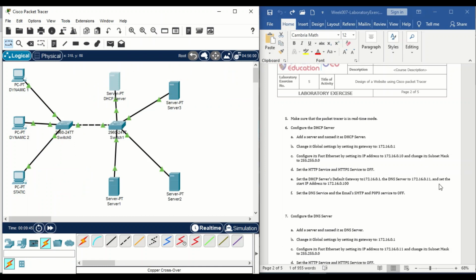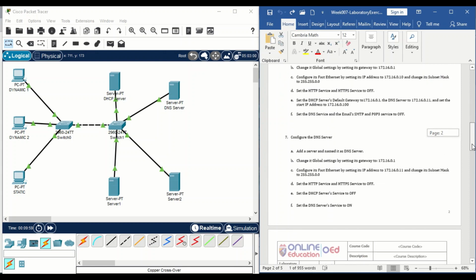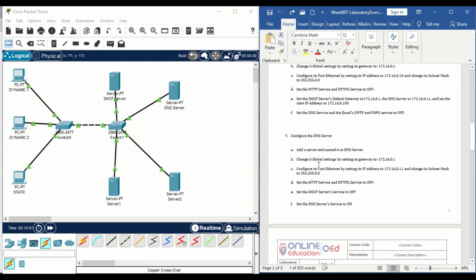Procedure number 7, configure the DNS server. So the DNS server, change its global setting by 172.16.0.1.